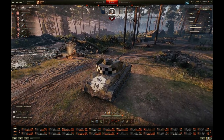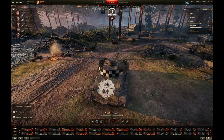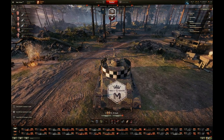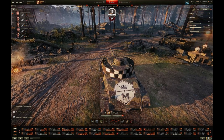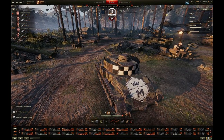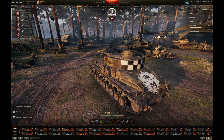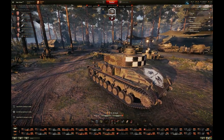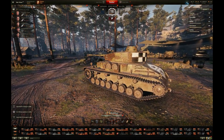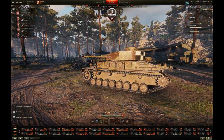You've got to get in, pop a couple shots, and get out. On this replay I didn't do that because I basically ran into a lemming train and they were just following each other along. I did get caught a little bit, but the tank did shine for me in a certain way. I would say 800 to 1000 damage every once in a while for the average player. For the average player I'd say this is a good 500 to 700 damage tank, which is going to make you good money using standard ammunition.